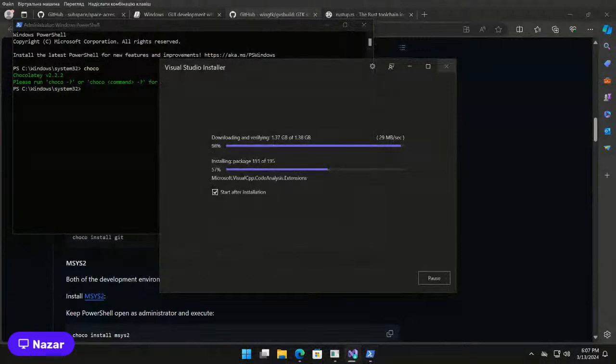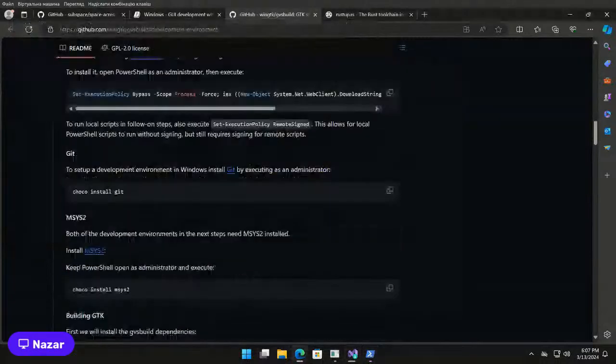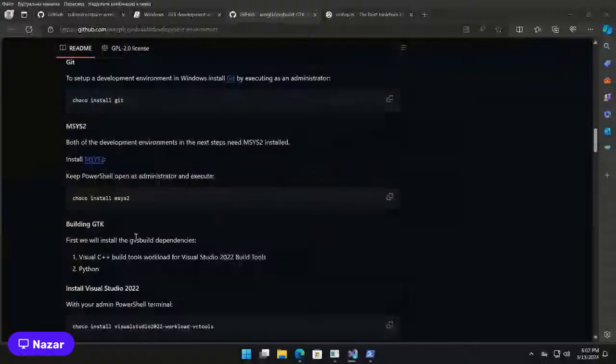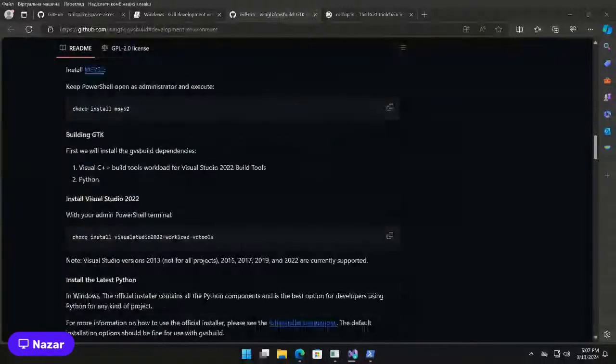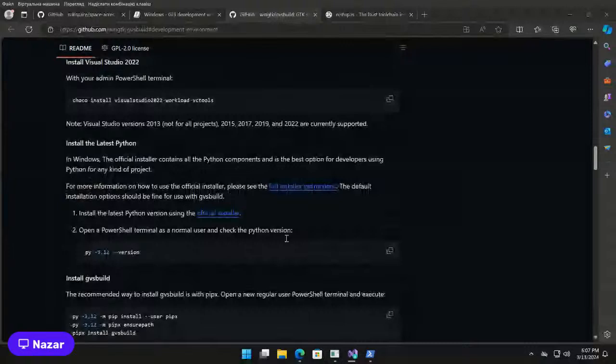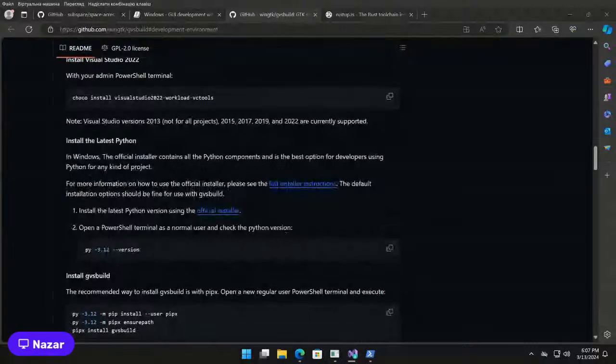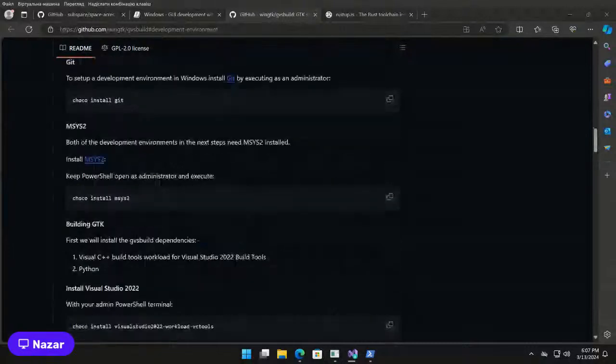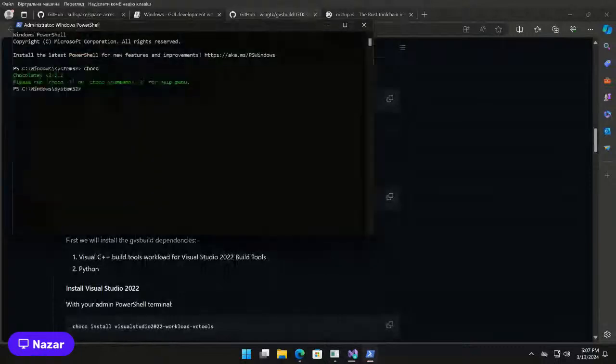This is still downloading. So the next thing, we will need a few things. We will need Git, so we can clone the repo and do other things. We will need msys2. I'm not sure why they suggest you install Python using an official installer. Since we have a nice package manager, we can use that as well. And they suggest to do it with 3 commands.